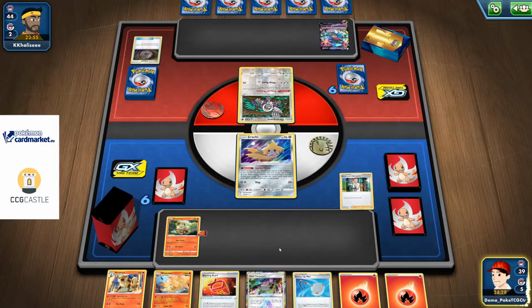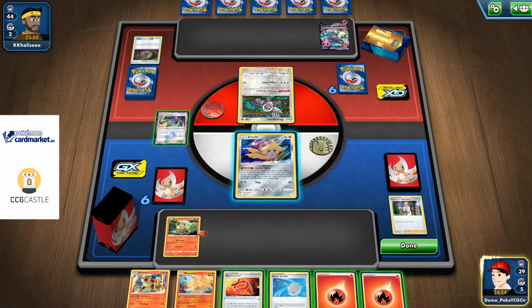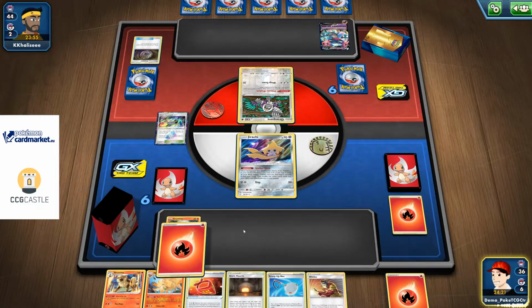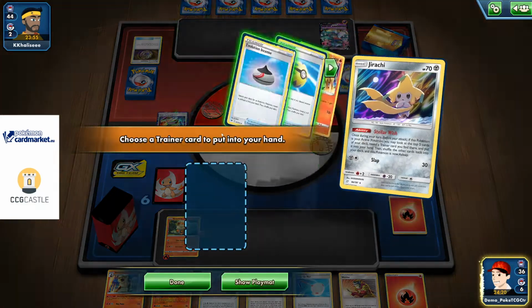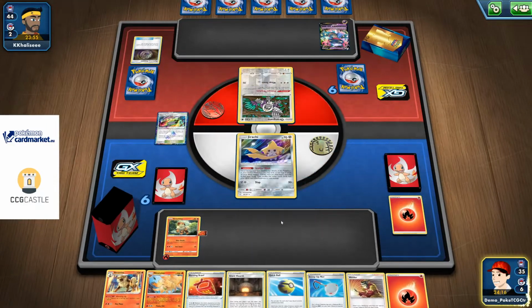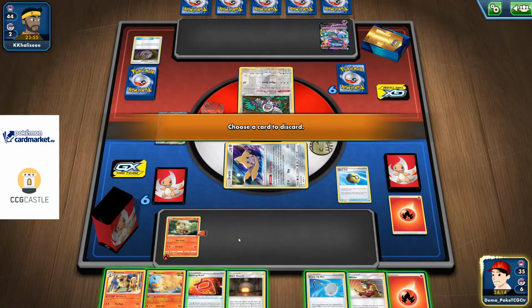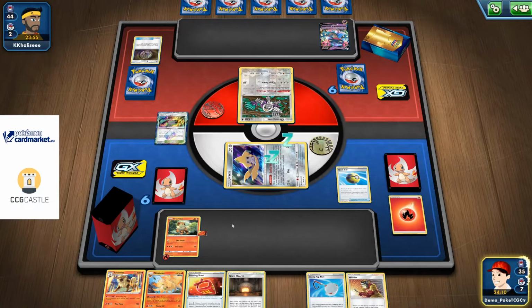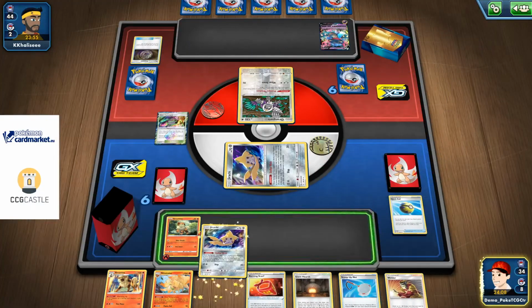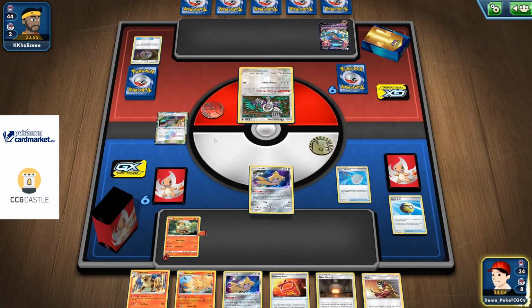First 5 cards. Alright, nothing too special for me. Let's see what we can find with the Heat Factory. Well, there is a Welder, maybe another Jirachi, maybe another Quick Ball for Jirachi, won't be that bad. There we go. So there it is. I'm gonna throw that fire energy from my hand and I will just grab myself another Jirachi. Since I have Scoop Up Net, I'm good to go for another Jirachi play.